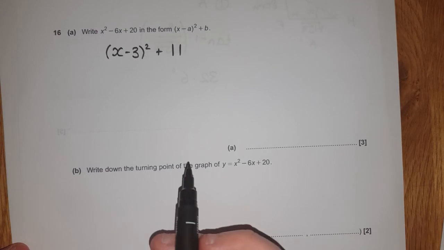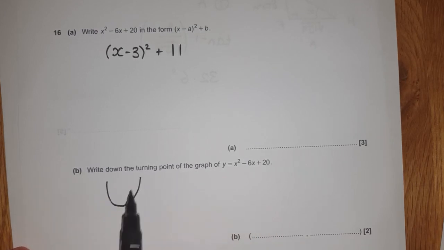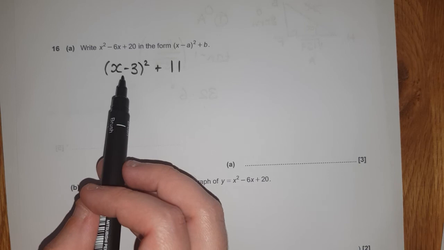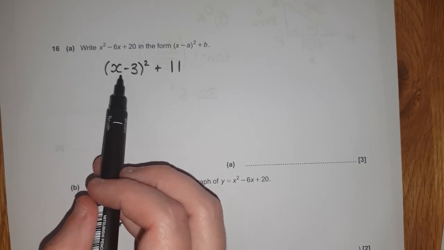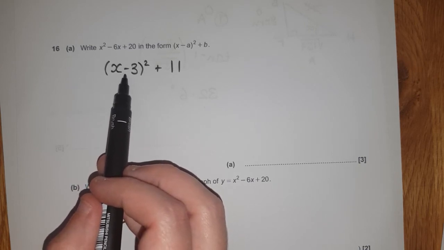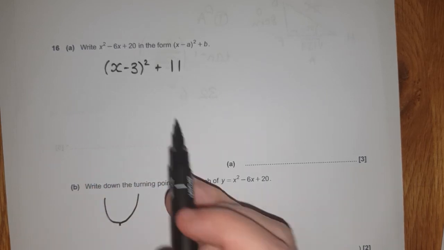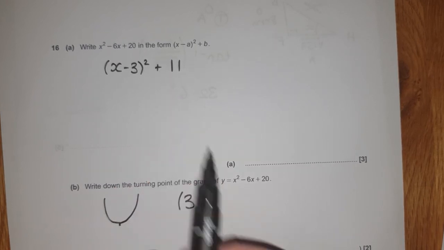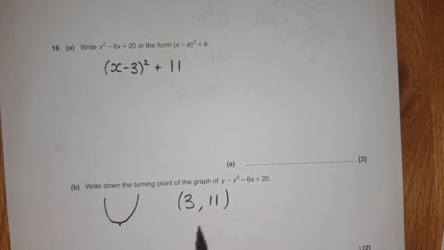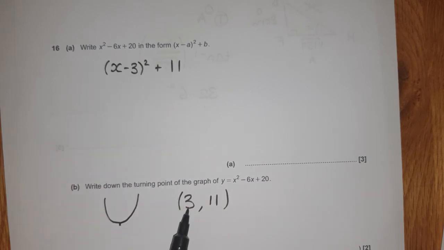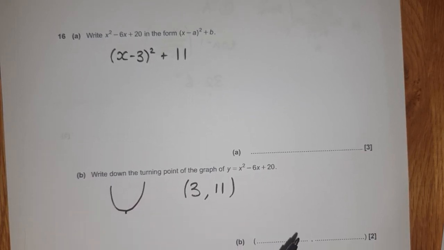Right, turning point. Now remember, turning point is basically on your quadratic curve, we're looking for the coordinate of that point there. Now that comes from your answer here. You always do the opposite of what's in the bracket, because remember, when we talk about transforming graphs, minus 3 inside the bracket is actually going to move it positive 3 in the x direction. The number outside moves it up or down. It's positive 11, so it's positive. So all you need to remember is flip the sign of what's in the x term, keep that one as it is. So minus becomes plus, that one was a plus, stays as it was. Okay, that's the coordinate of your turning point.